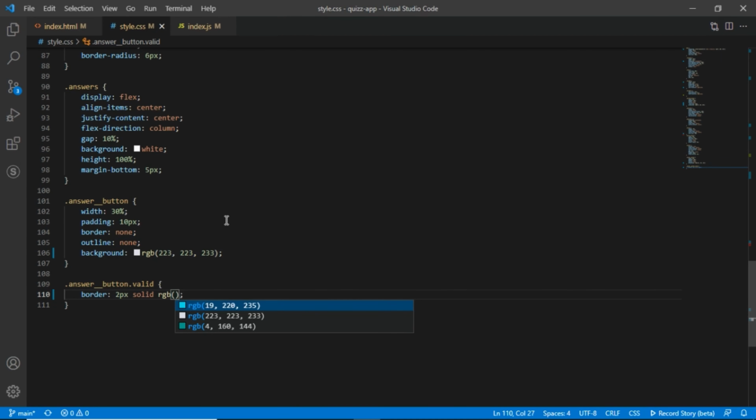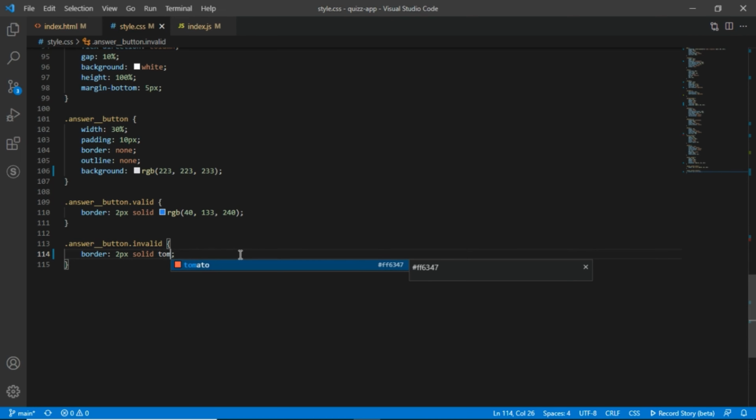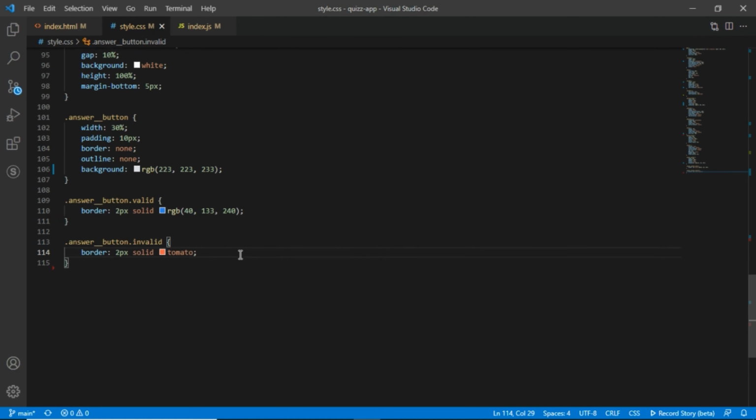RGB, and I would like it to be somehow blue, so I'll say 40, 133, and 240. Alright, so if I have a class of valid, I should also have a class of invalid. Ctrl V, so here I'll say invalid, so I'll be adding that class to all those invalid answers, right? So here it's going to be tomato.